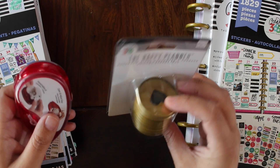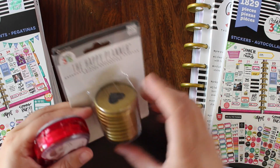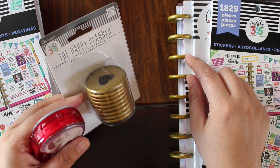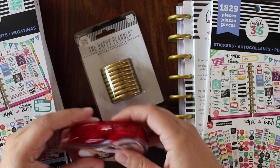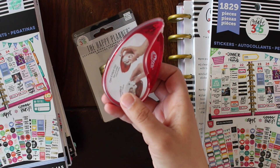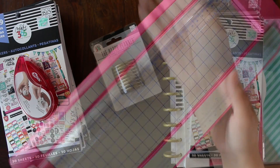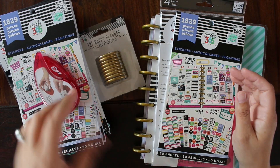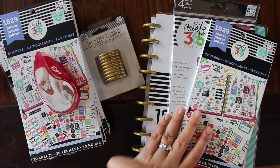The other thing you'll need is an expander ring set. If you have a lot of sticker books, most likely the rings that come on your Happy Planner won't be able to handle that many sticker sheets, so I got the expander ones. I'm also using my adhesive roller, purchased on Amazon for around $5, and a paper trimmer. Most of the stuff I had laying around — the extra Happy Planner, sticker books, and adhesive roller. The only things I really bought were the dividers and the expander rings.